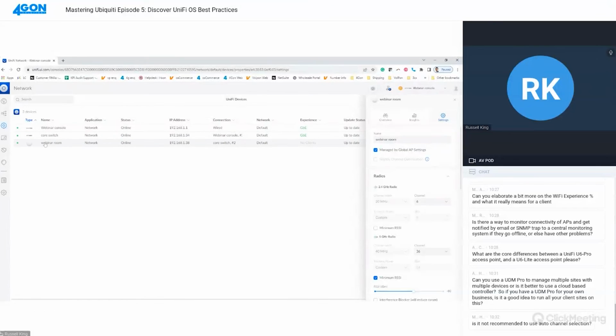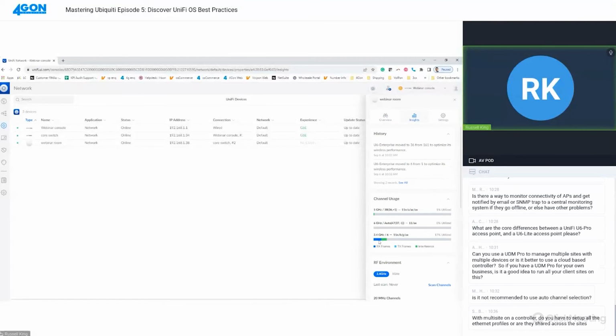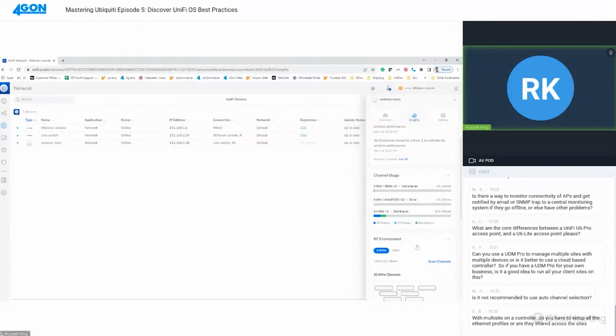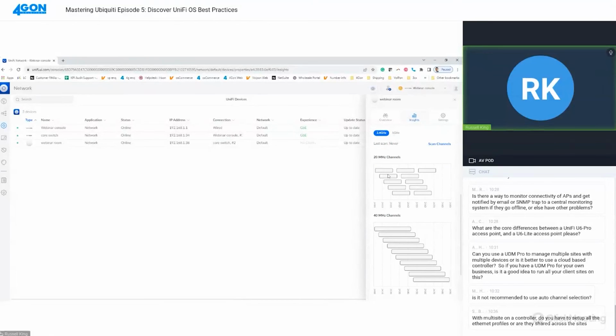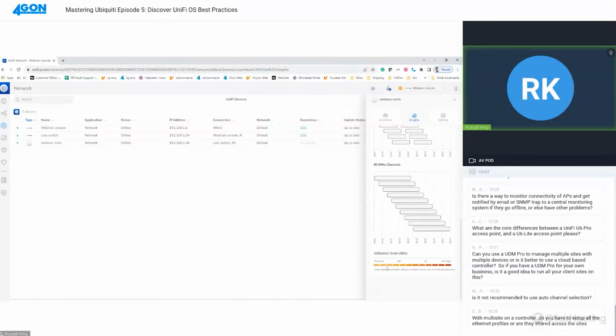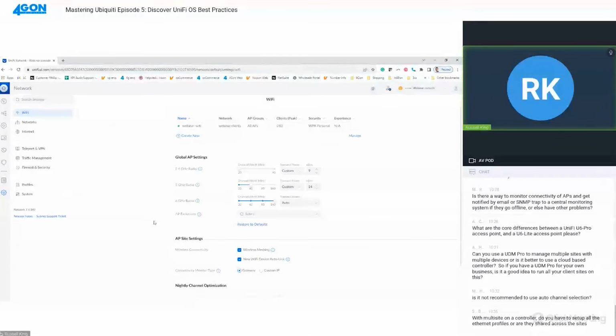Okay, so let's go back to the Webinar Room access point, and we're going to have a look at the utilization. So in Insights, we can see the utilization, so receive and transmit frames as well as interference. This is how much airtime the access point is using, or how much of the time that the radio is in operation. We can also do an RF environment scan, so we can see how much traffic or noise interference is on the individual channels. I won't do this for now, but it's a really handy tool to make sure that you're selecting the right channels. So for the most part, the devices are set up and you have a good network infrastructure.